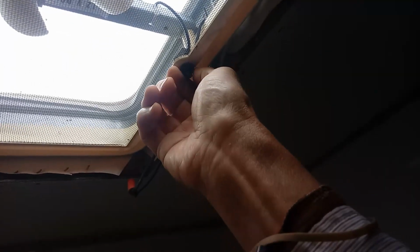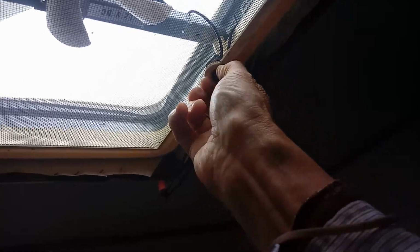I fished the switch threads through the screen, and now I'm going to attach it to the screen with this plastic nut. Thread it on, hand tighten it, just make sure the fan works.